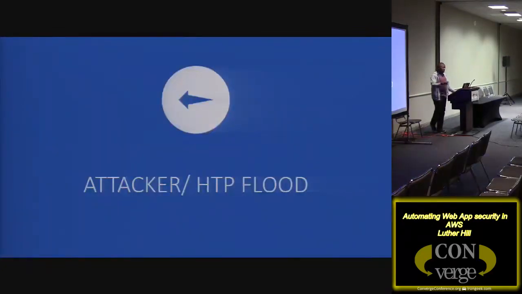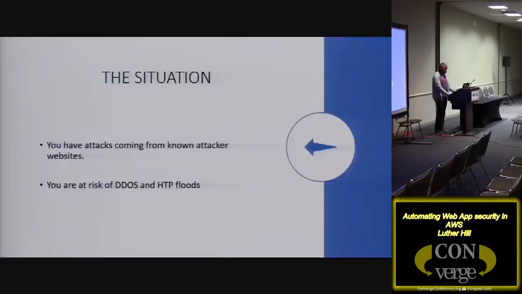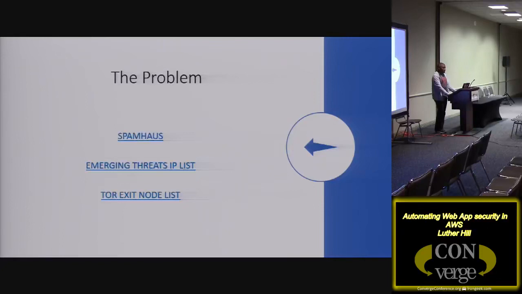So this is another known vulnerability or what's going on. You have attackers, you have DDoS, you have HTTP floods coming into your system, and you're trying to block it. It's very similar to the known bad actors. So like we talked about, you've identified known bad actors, right? Similar thing, you have a list, or maybe you've created your own list of what's going on. So you're trying to figure out, okay, I know who's malicious. I know what's going on. How do I fix it?